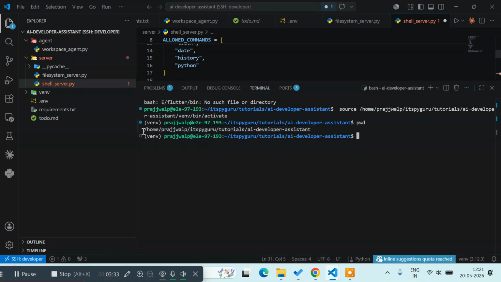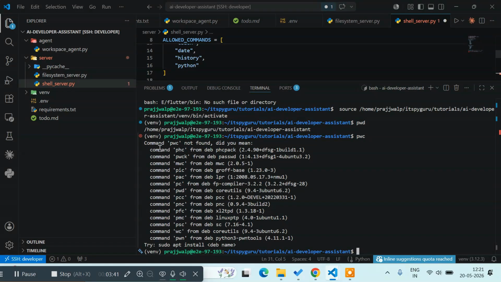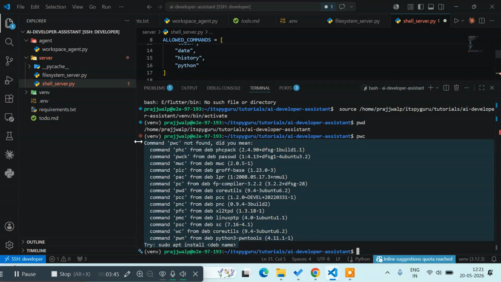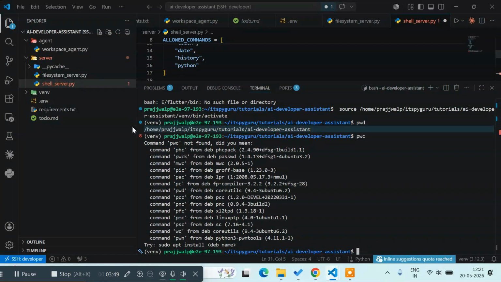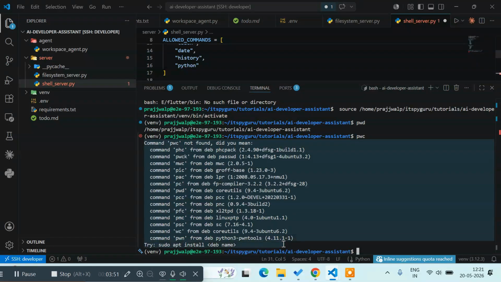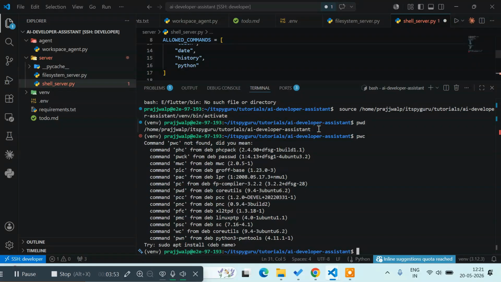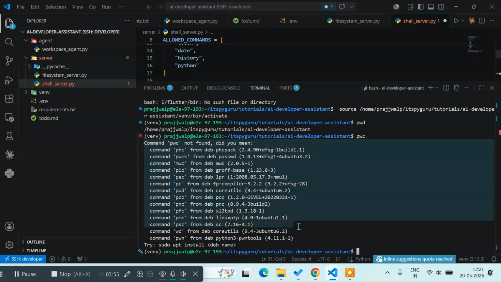This thing that is getting printed on the terminal is known as standard output. Similarly, if I type something wrong, like PWC, I'll get an error. This is known as standard error. So there are two things: standard output and standard error. Standard output when your command succeeds, standard error when your command fails. That's what we have to do.